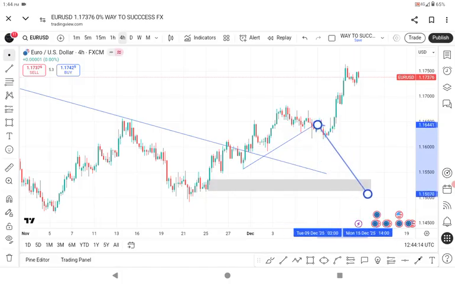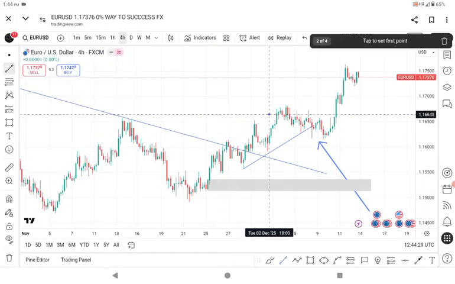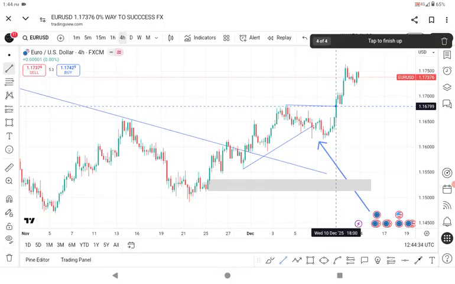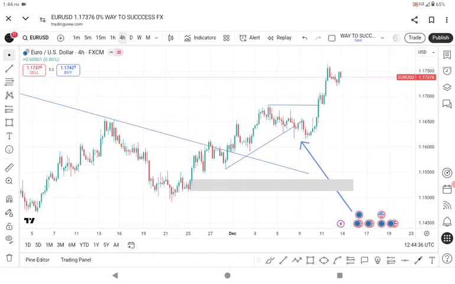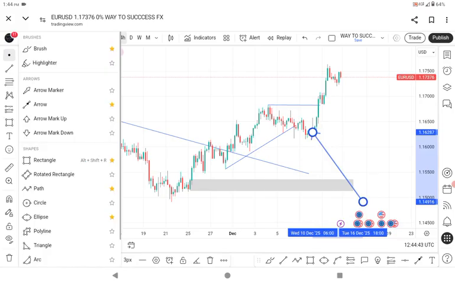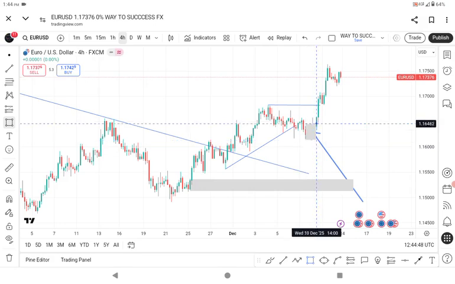People were looking here for a sell, but you can see that after the market broke the trend line, people might be looking for a sell, and price broke this high, giving us a change of character here in H4. So here we have a continuation market sentiment, which is a break of structure in H4. After this H4, this is where I say that the news and last week's price action are giving us a lot of easy understanding in the market.